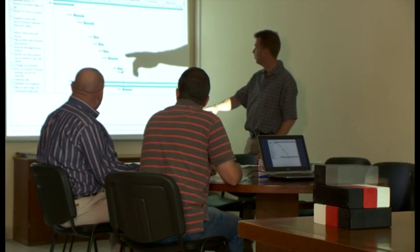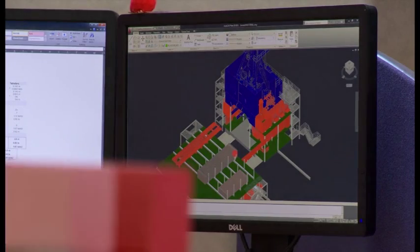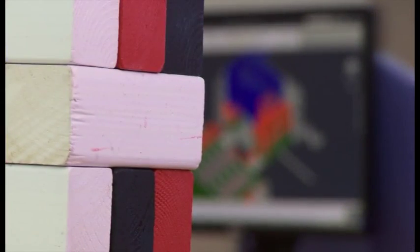We're not creating a statue, we're creating a living piece of equipment, a drilling facility that is going to be operated by 60 people for the next 30 years. It has to be ergonomically efficient and safe. If we don't design safely from the start, our tower has no foundation.